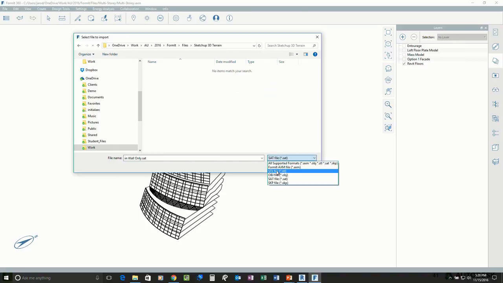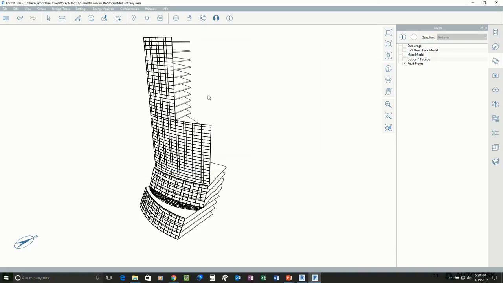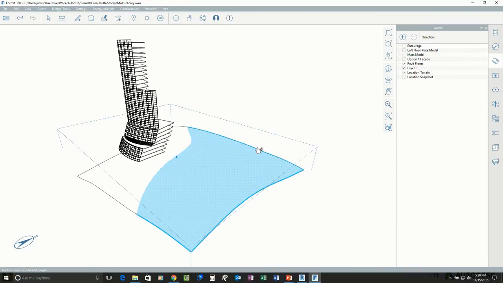If I actually grab a SketchUp file, and not SAT, come on, SketchUp. Sure, Jared, see, I'm lying. Wow. Never seen it take this long. Usually this is a blink and there it is. So I don't know if it's the curtain wall system or what's all going on. But you import that thing in. Maybe I shouldn't have done it with the curtain wall system in here. Or maybe this is how you crash FormIt. There it goes. All right.